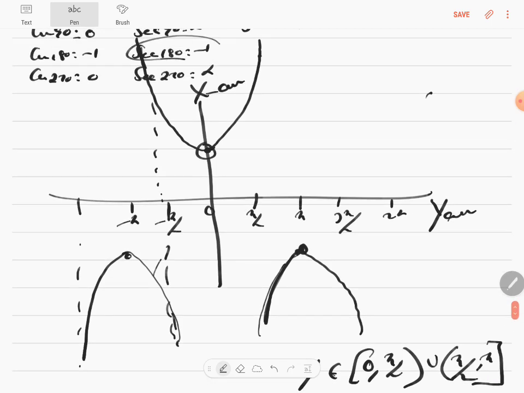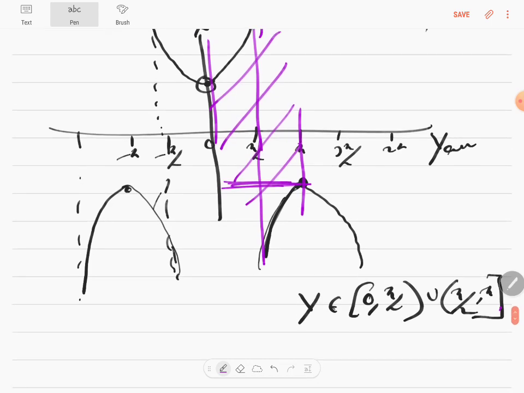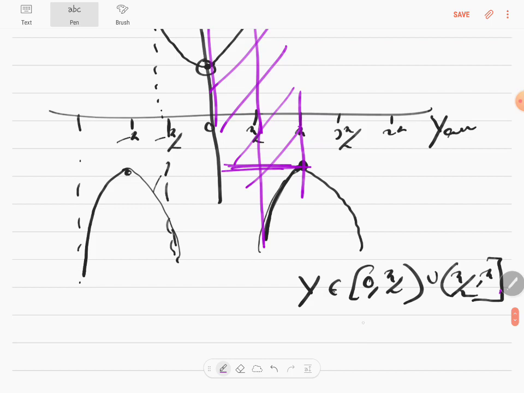So if you're going to break it down, you're going to look at it from 0 to pi by 2, but at pi by 2 it's getting to infinity, so you can't include it. And then from pi by 2 again you can't include the pi by 2 till pi. And this is the value, as I said, to the right side of the origin is where you have to mark a place, and then you have to define your y. Y is an element of 0 to pi by 2, union pi by 2 to pi. That's where your y will be, which is your range.